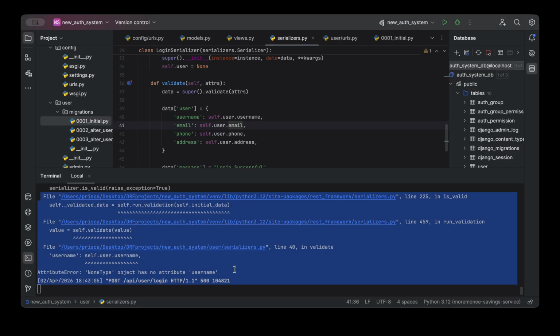And so I might have messed something up. Alright, we are trying to fix this error. Is it because of the none I'm using?